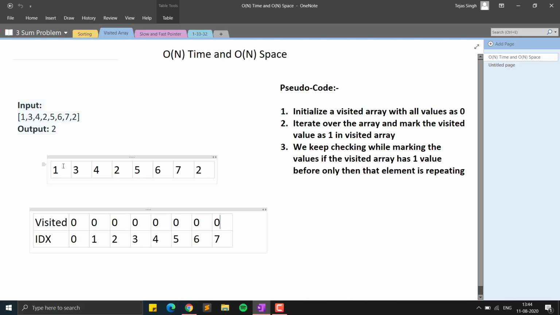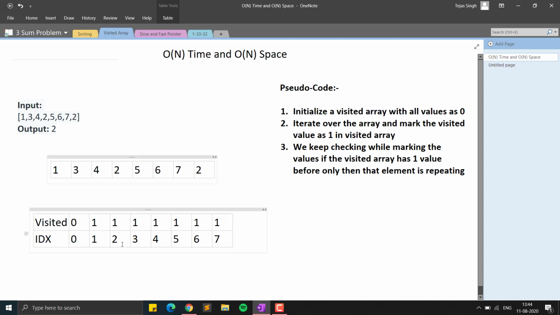then we will traverse our original array without sorting anything. We traverse over it, and for element 1 we go to index 1 and check if the value is 0, meaning it has not been visited, so we set it to 1. Similarly, at 3 we get element 3, we go to the third index and check if it is 1, no, it is 0, so we set it to 1. Similarly all these will become 1 when we visit them, so nothing is missing between them, but only one element is repeating. So we have got all.